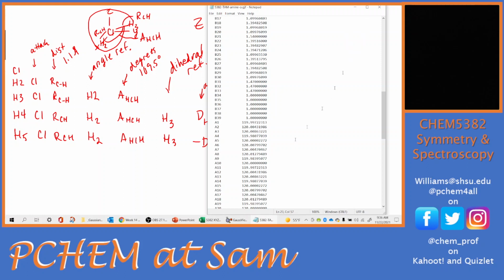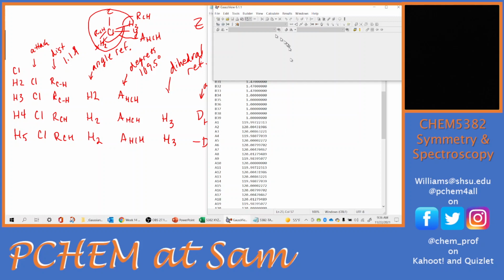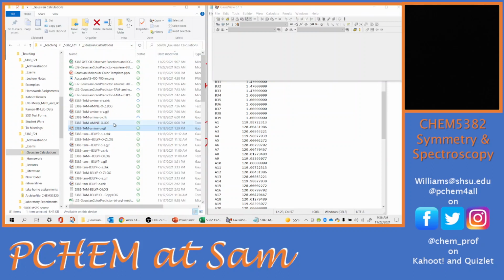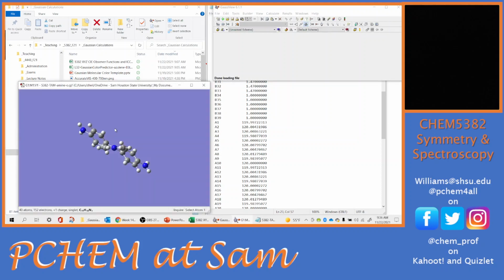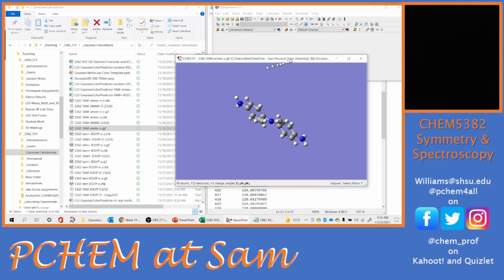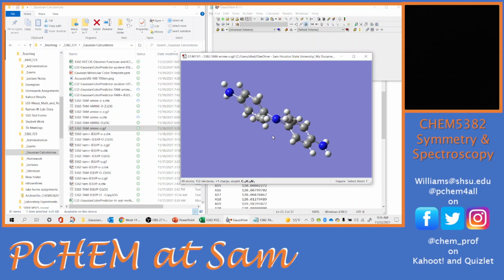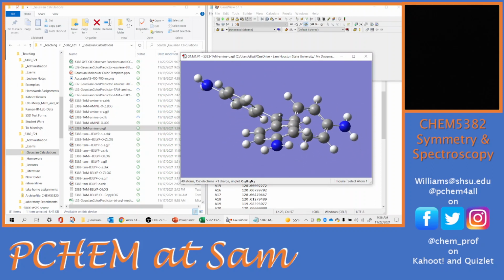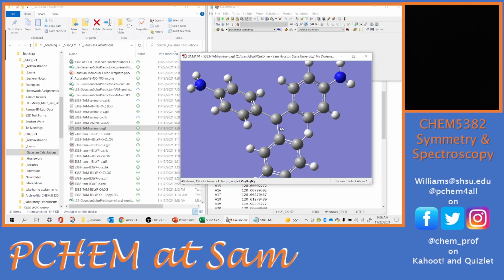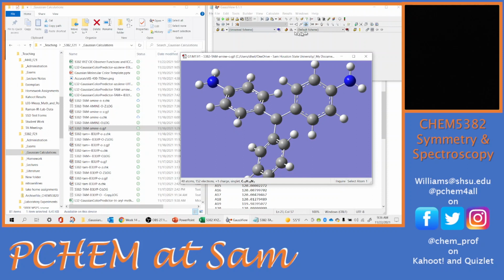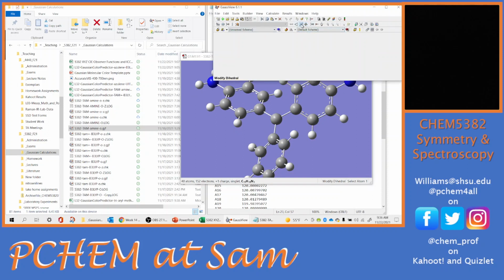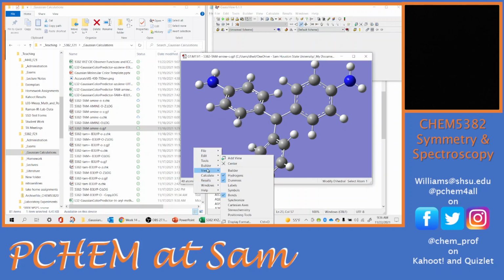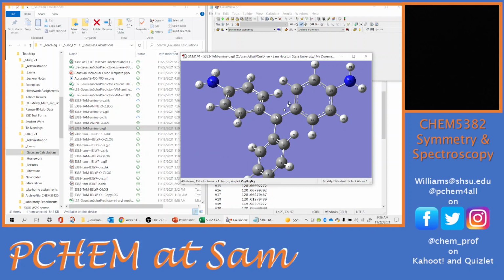Now, there's a Z matrix editor in GaussView. So if we pull that up, let's see, do I have anything open? Let me try to find one. Well, let's just try one of these amines. Okay, this is going to be a really ugly Z matrix. Okay, let me try to find one here. So we have this dihedral angle button here. It says modify dihedral. And let me turn on my labels. So view labels. And so now I can see all my labels.